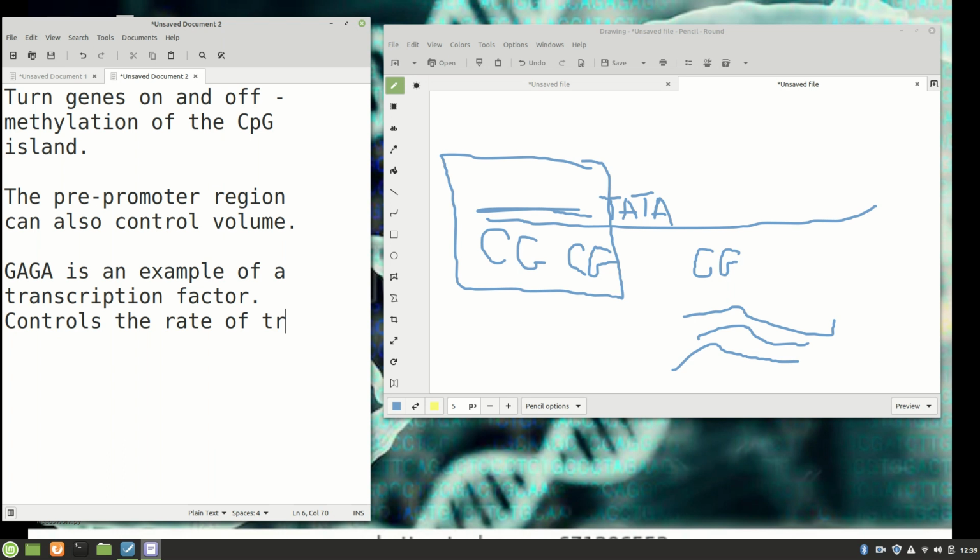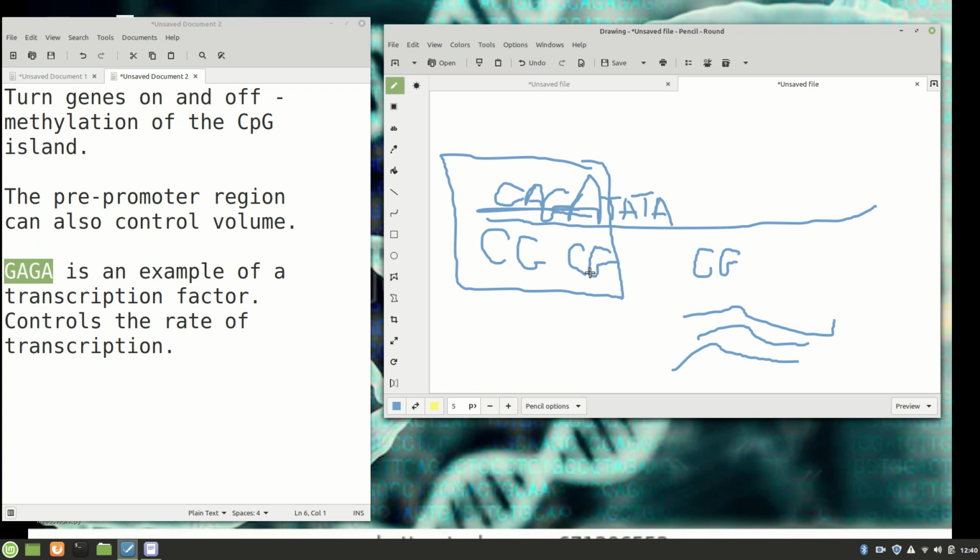That means how many copies you make. And this can be a sequence, just like here we had C's and G's. It might be a sequence like this one, GAGA, G-A, G-A. So maybe let's see if we can fit G-A, G-A in here somewhere.